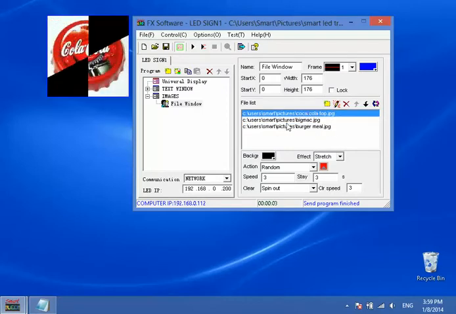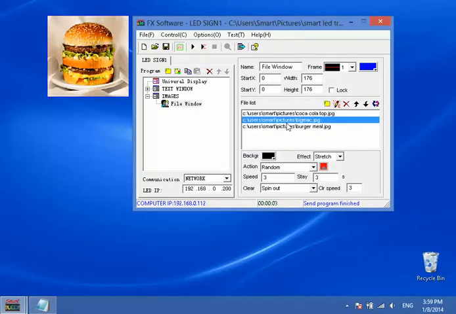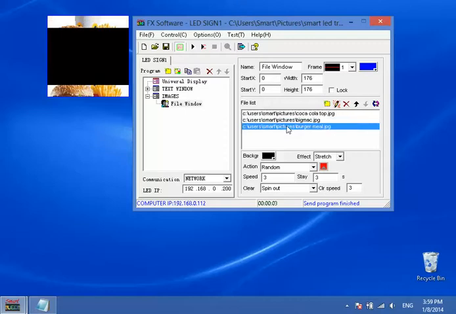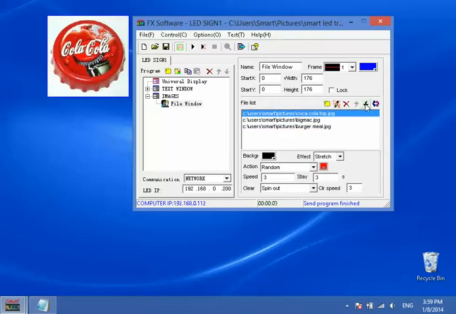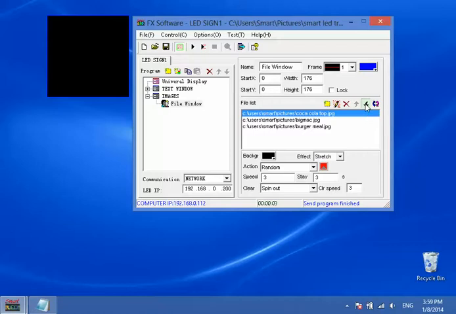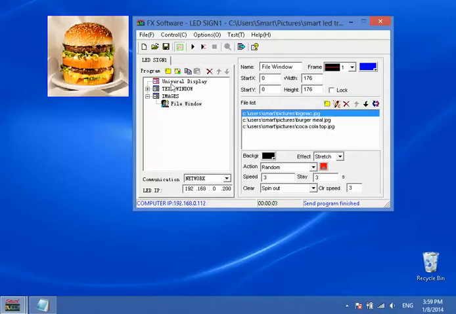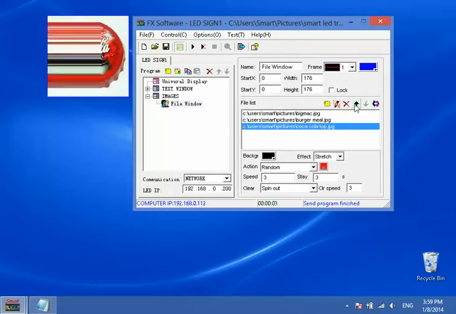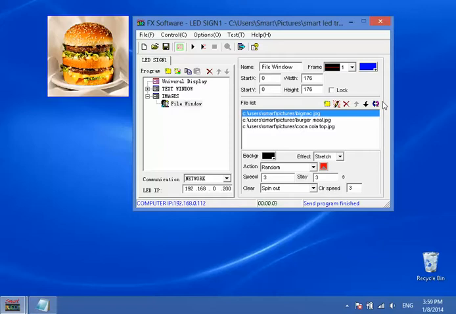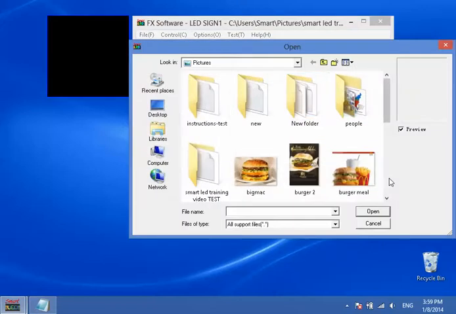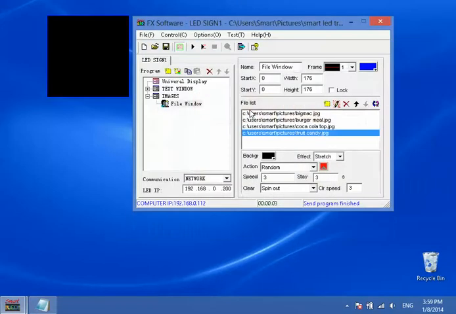So it's a way that you can control all the pictures under one setting, and then here you can move down and move up, same as we do here. And that's about it as far as the effects on the file windows. You can just continue to add as many images as you want.